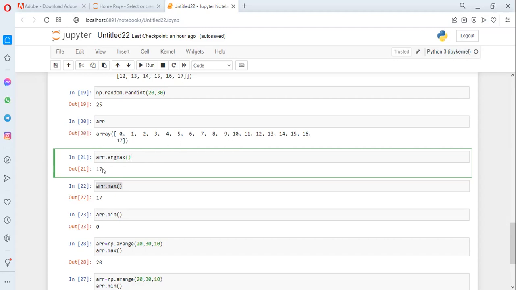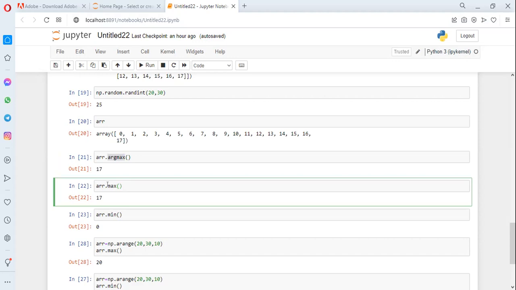Here the index values go 0, 1, 2, 3, 4, and so on. The index value 17 has the maximum value 17. So arg max gives the index number having the maximum value, and max takes the maximum value itself. This is the slight difference between these two.